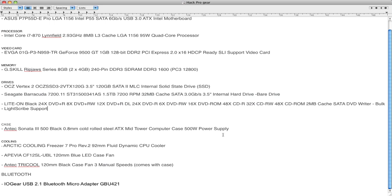Antec Sonata 3 case, seems to be a great case. It's pretty quiet when the fans are on low speed, and spacious enough for me. And yeah, I'll be showing you that in another video.